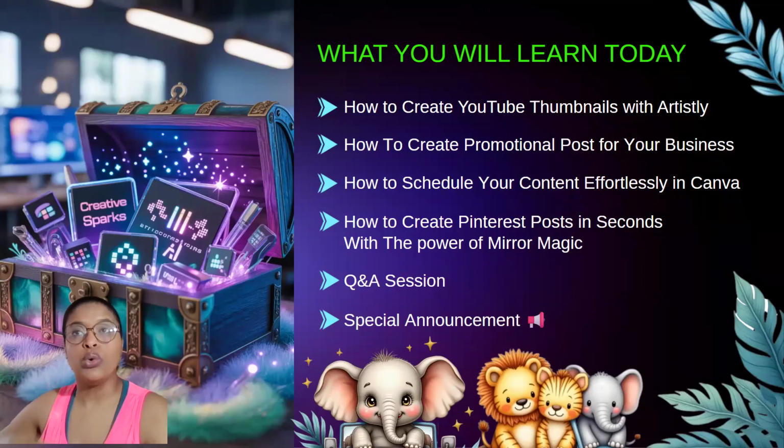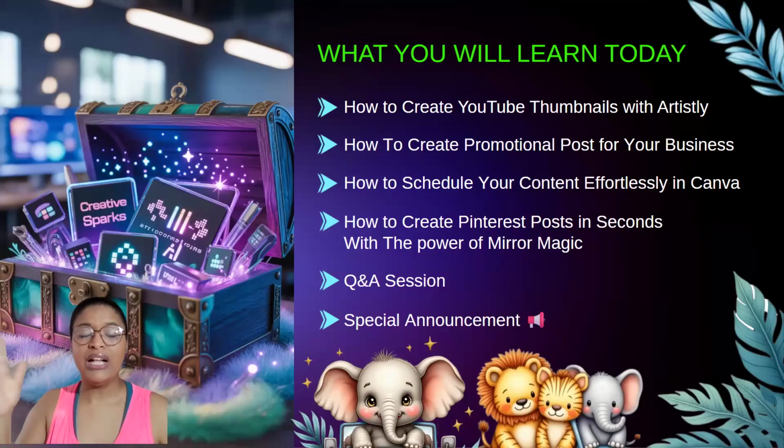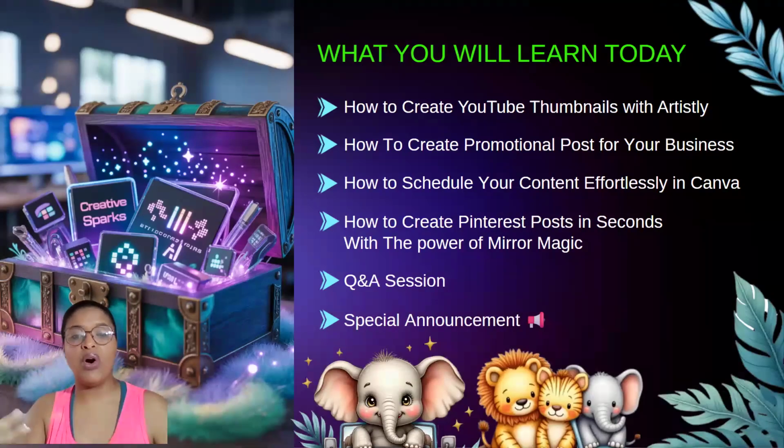in Canva, or rather schedule your content, not create, schedule the content. There's not a scheduler in Artistly, as far as I know. There's not a place in Artistly where I can schedule content to go to my social media platforms. So that is why I'm showing you Canva, for example. I'll show you Artistly's latest Pinterest post creator, where we use the power of mirror magic.